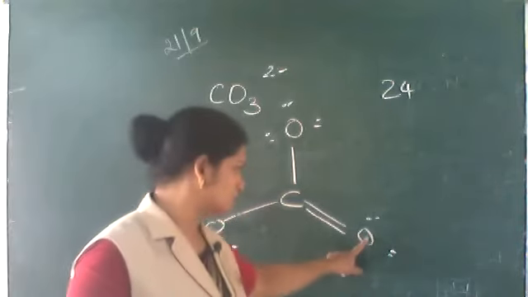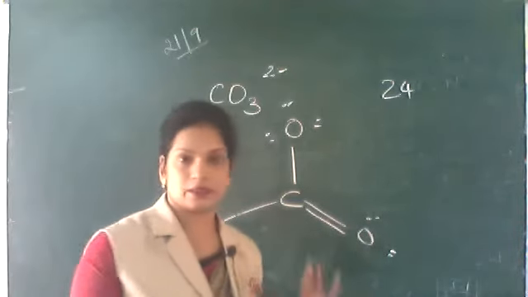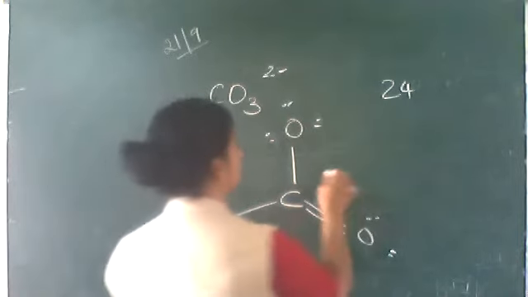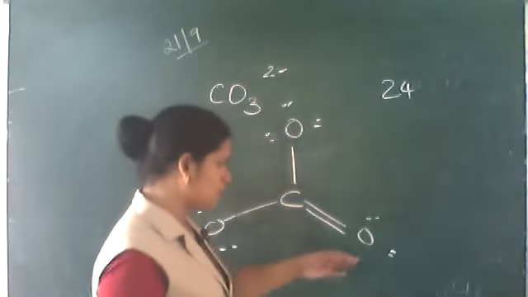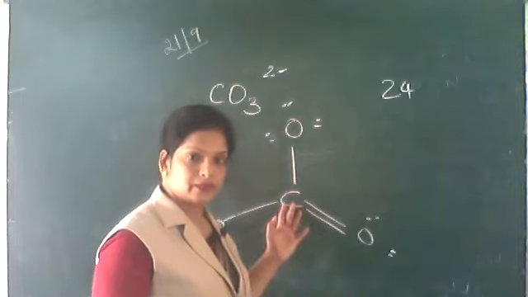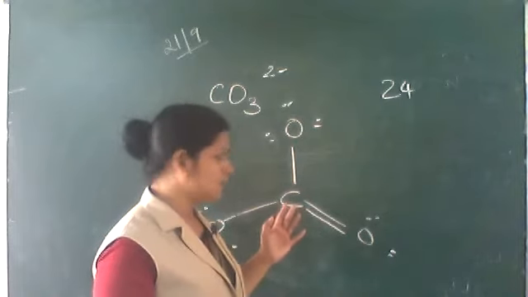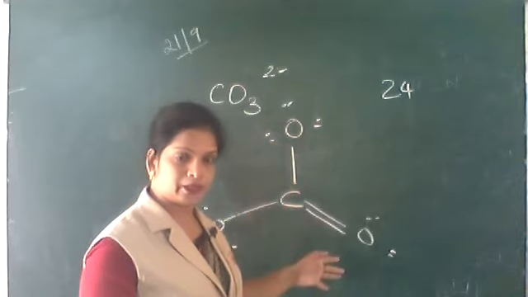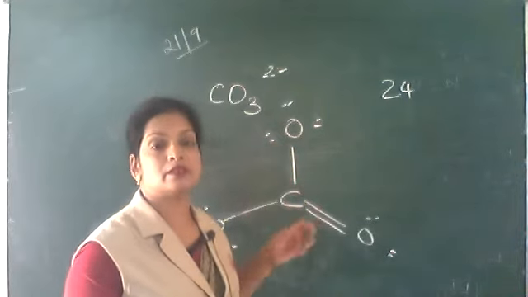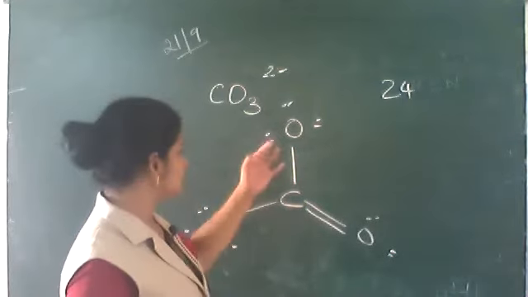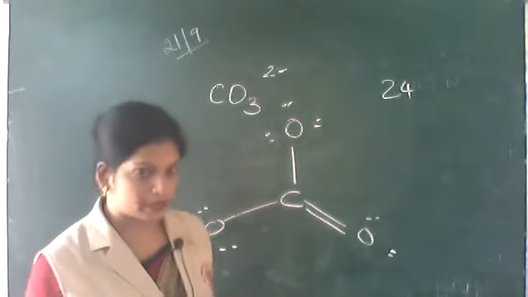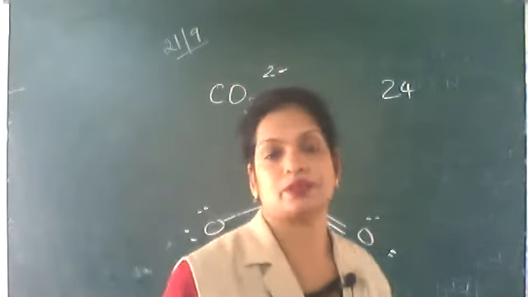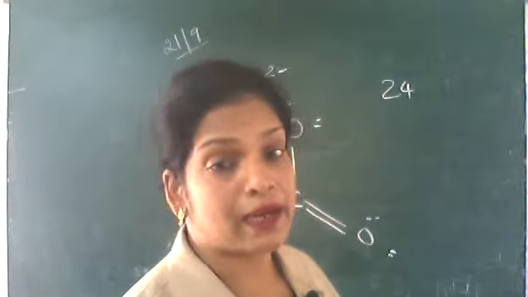This oxygen, around this oxygen, 2, 4, 6, 8 electrons over. So this way you have to write the Lewis dot structure. If you pull from here, you get this double bond between carbon and this oxygen. You can pull from here also, instead of pulling here. So you'll be getting another structure called a resonance structure. Or instead of that, you can pull from here. That is called another resonance structure. There are 3 resonance structures. We call these 3 resonance structures canonical forms.